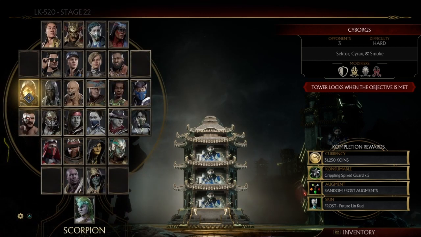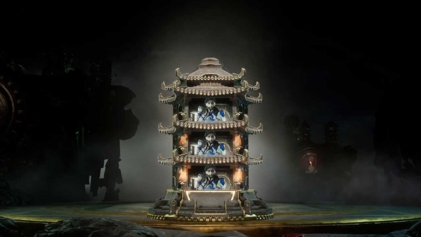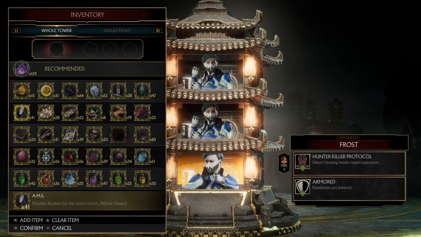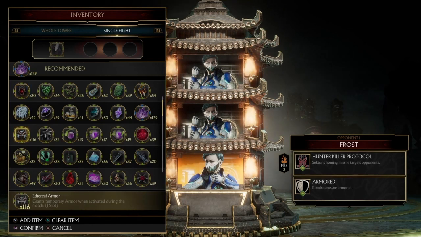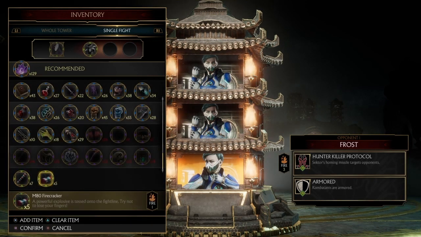Moving on to our next stage, stage 22, MK11 or LK-520. And the first tower of this stage, you have to face 3 frosts. And so the first thing I did was go into the whole tower consumable and grab the AMS to get rid of the hunter-killer protocol. So any rockets that are going to happen in this tower, you don't have to deal with, even though this first fight's the only one that you actually have to deal with it.